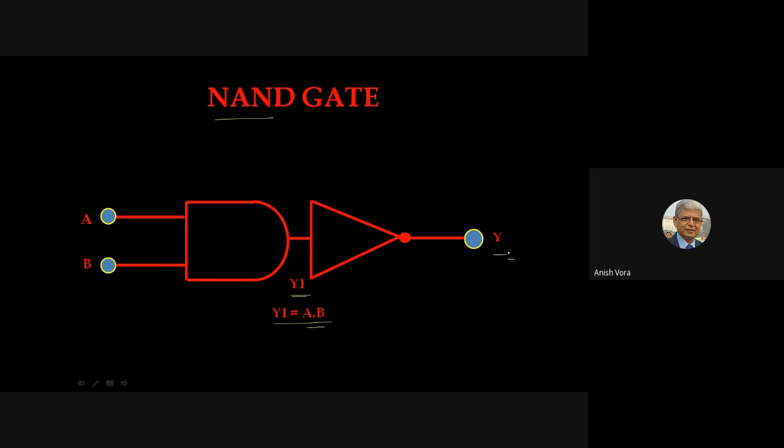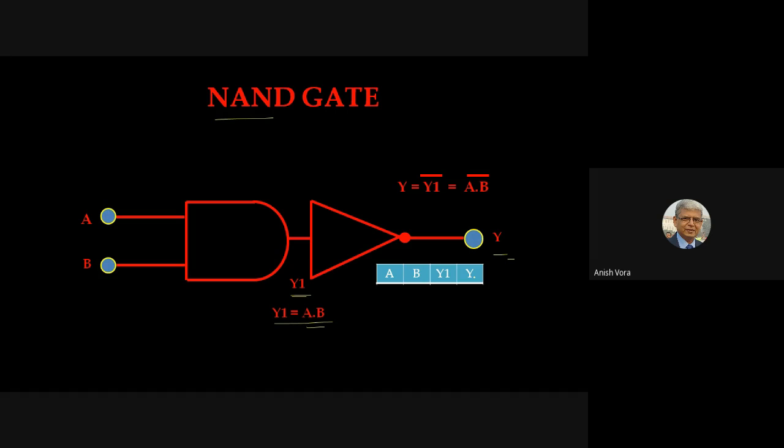અને એનો સિમ્બોલ ને આપણે હજી આગળ જોઈશું. But Y is equal to Y1 bar. આપણે NOT gate નું હમણાં જોયું ને કે એનો આઉટપુટ છે that is complemented. એટલે Y1 નું બાર તો અહીંયા A dot B જે આપણને આઉટપુટ મળે છે AND gate નો that is complemented, right? So now truth table માં જોઈશું એટલે that will be very much clear. So we have two inputs A and B. The input ની condition તો આપણી common રહેવાની. We have Y1. Y1 is our intermediate output. એટલે આપણે જે AND gate નું ટેબલ હતું ને એ ટેબલ exactly Y1 માં reflect થશે, right?